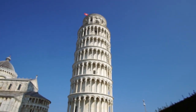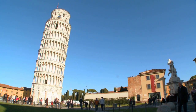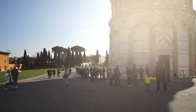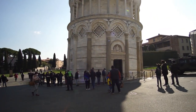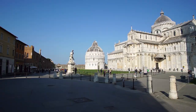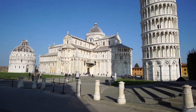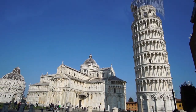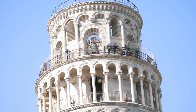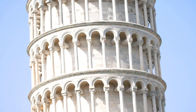In medieval times, unified Italy as a whole did not exist. Pisa was a city-state competing for power with its neighbors, so Pisa decided to build a magnificent cathedral known as the Duomo di Pisa. All the buildings were built in Romanesque marble, and the most famous building became the Bell Tower due to its dramatic lean. People think the tower leans because of age, but really it began to lean when only three stories had been built.